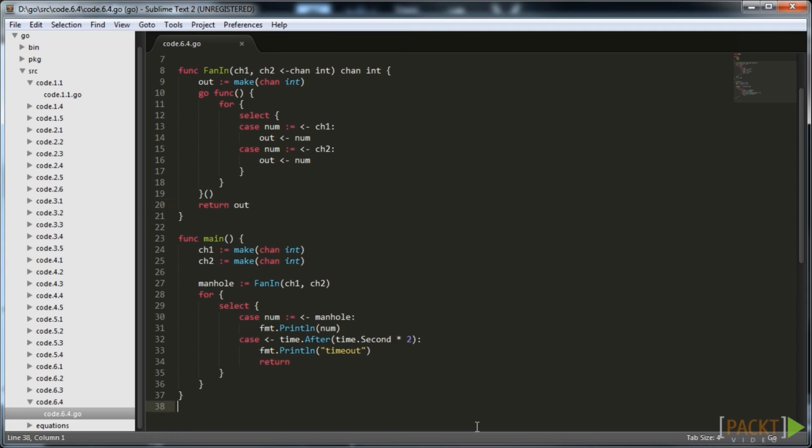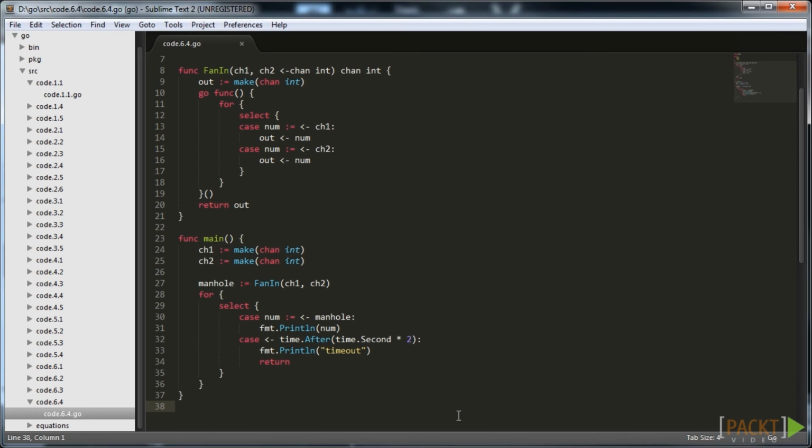You can think of it as manholes. When it rains, all water streams running down the streets are gathered through manholes to soil pipes and then out of the town through a soil pipe. The same principle lies behind the fan-in pattern. You take all the data coming from several channels and pass it into another, third channel in order to pass it for further processing. It simplifies future processing as everything will happen in one place. The best way to implement a fan-in pattern is a select statement that we have not used before. A select statement is very similar to switch, but it works with channels.